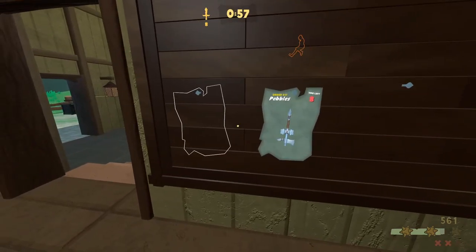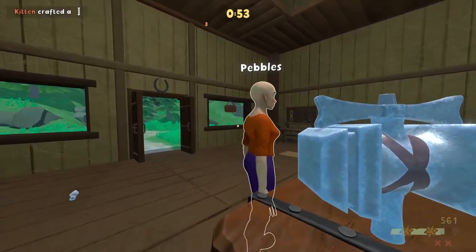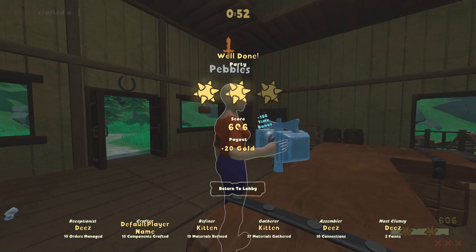How we doing? How we doing? We're not gonna get this last one, so I'm just gonna attach this to this and there's gonna be an axe and hammer. There is a hammerhead. I don't have enough time. They're just gonna have to fucking accept it. It's good enough. She said, what? This place is terrible.